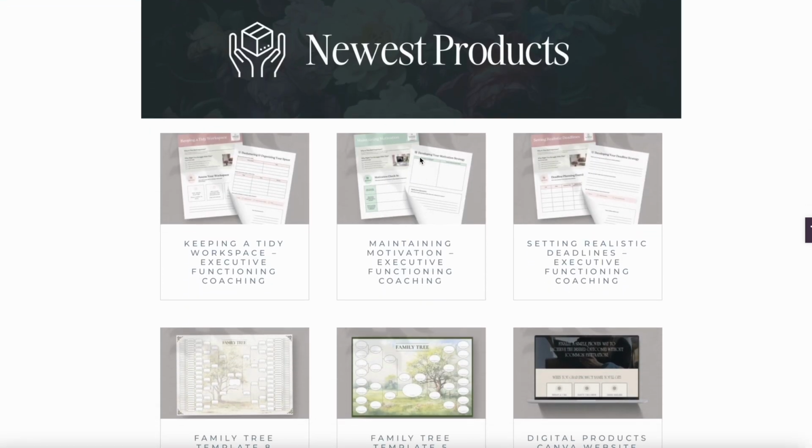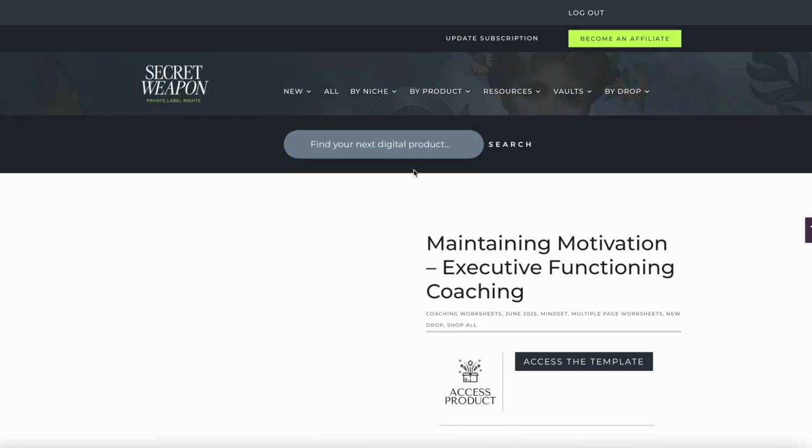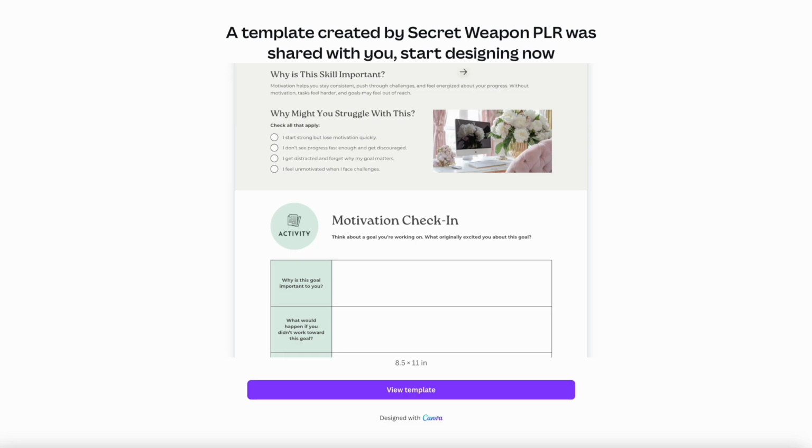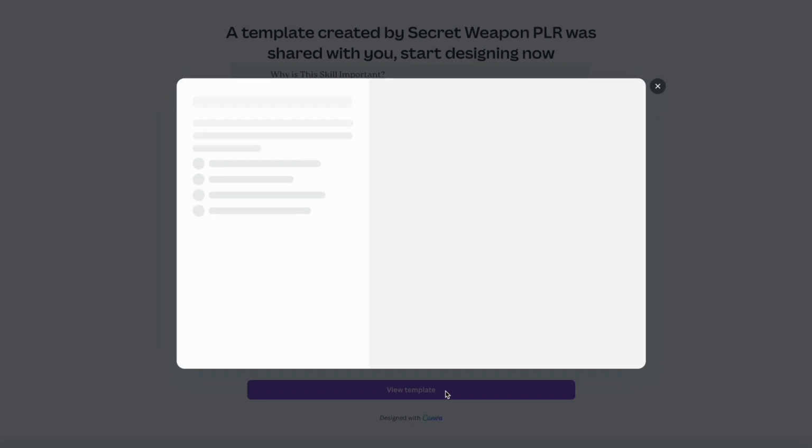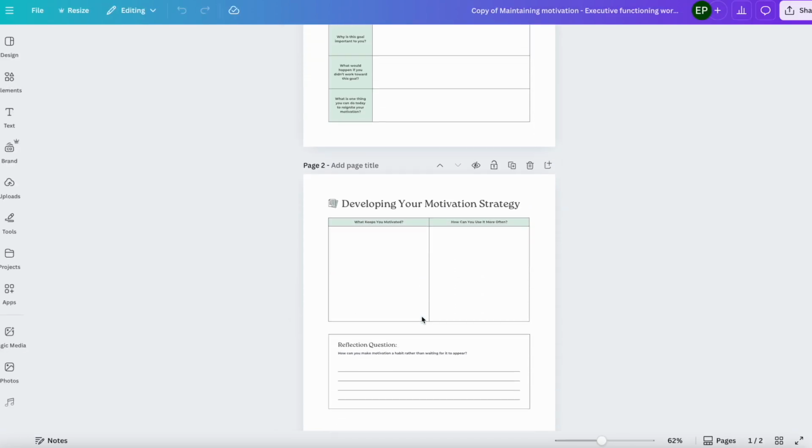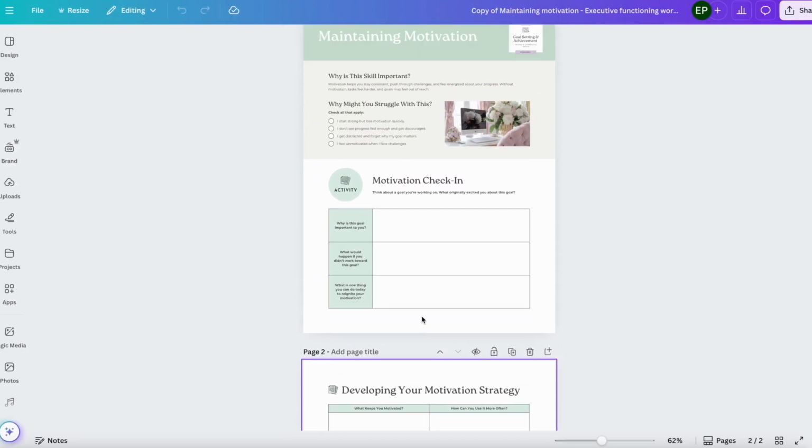And I think this could be good to use. It's something that looks quite pretty already. I want it to be simple yet effective. And although it's a coaching schedule, I can use that as my base. So I click into it. Access the template, which will give me the link to a Canva template. Click on that, open in editor, and there I have the base for my template already.